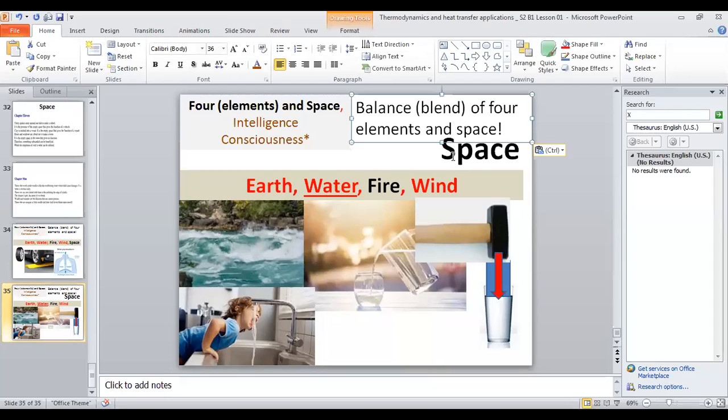Even here, this may be relevant. Let's say this is where the water's flowability stopped. Water has flowability, but here it's completely stopped. Once the flowability quality stops, the other three, earth, fire and wind, also change. Even wind is not there, fire is not there, so naturally earth becomes prominent here in the glass of water. When you tilt it, it is different. I hope you can understand these four elements.